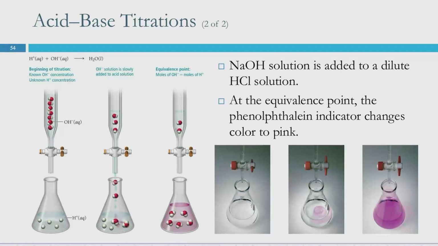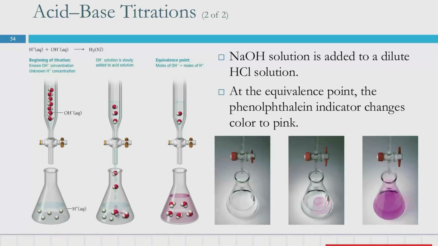Here's what's going on in an acid-base titration. Typically, we've got hydroxide in our burette. Some solution that we've made, we don't always know the concentration of our hydroxide. That's what the first part of our titration was. We were figuring out what the concentration of our hydroxide was. So we take our hydroxide, we add it into an acid. As we add them in, they turn into water molecules. At some point, we've used up all of our H pluses. No more acids left in solution. And if we were using a weak acid in here, it's slightly basic, and that turns the phenolphthalein this fuchsia color. Ideally, we catch it a little bit softer pink than this saturated color.